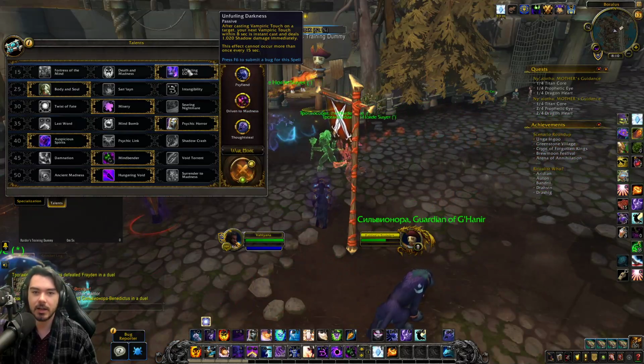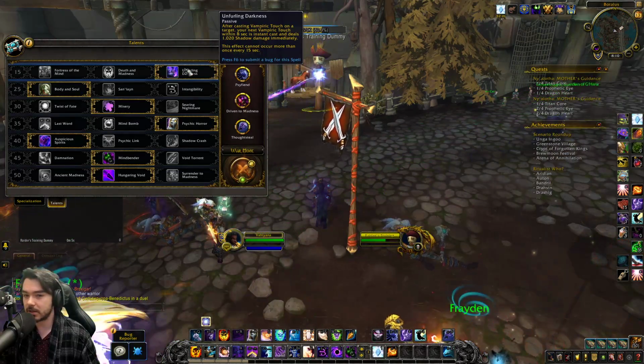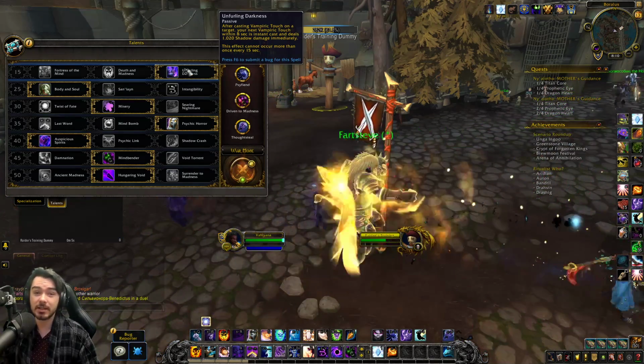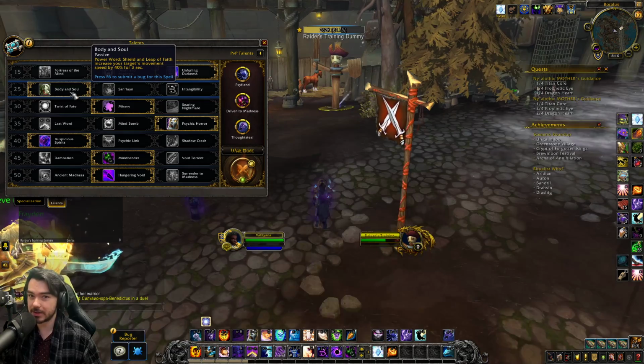Unfurling Darkness pulls ahead. After casting Vampiric Touch on a target, the next Vampiric Touch within 8 seconds is instant cast and does some shadow damage, and this effect can only occur once every 15 seconds. This will naturally just happen with multi-targets and multi-dotting, and it's just free damage, and lets you move around a little bit more because you don't have to cast that Vampiric Touch, which is nice. Body and Soul I'd recommend for some movement speed. I'm going through this quite quickly.